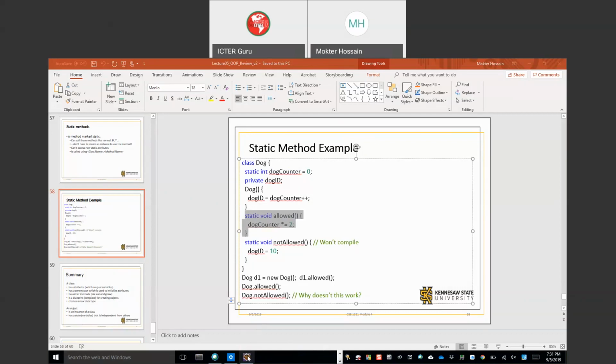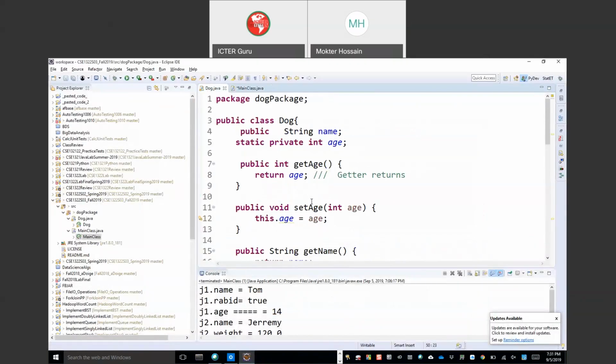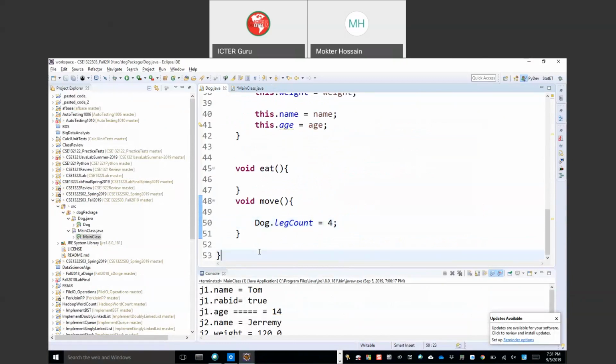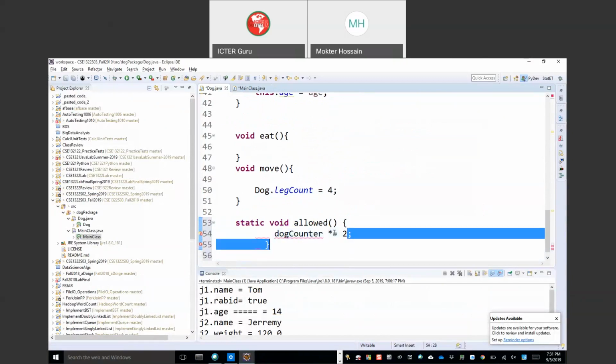How many minutes do I have? 10 minutes. Okay, for instance, let us create another method. Okay, dog counter, and dog counter plus.